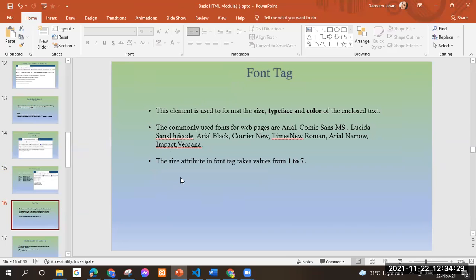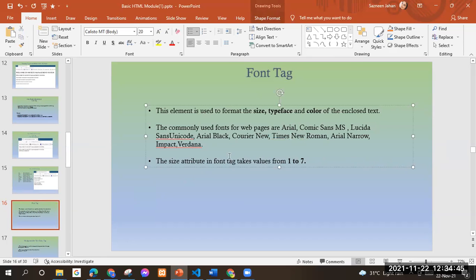The commonly used fonts for web pages are Arial, Comic Sans MS, Lucida Sans Unicode, Arial Black, Times Roman, and Arial Narrow. We can use different types of fonts in our HTML code and web pages, and the size attribute in the font tag takes a value from 1 to 7.